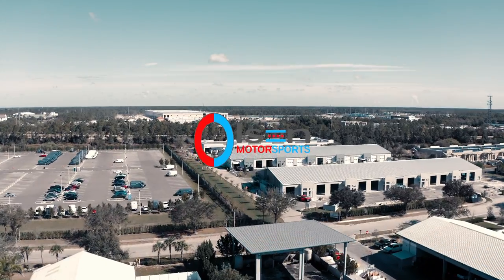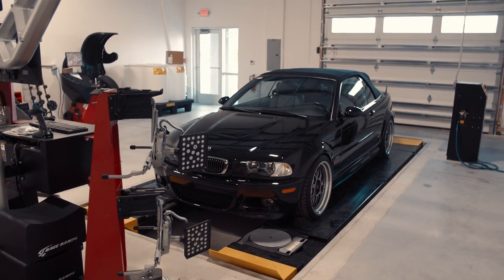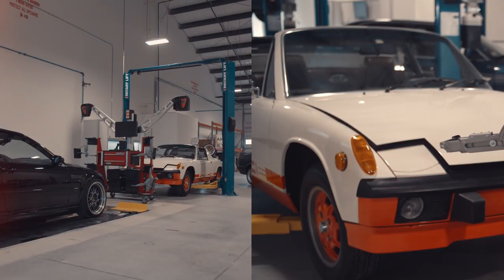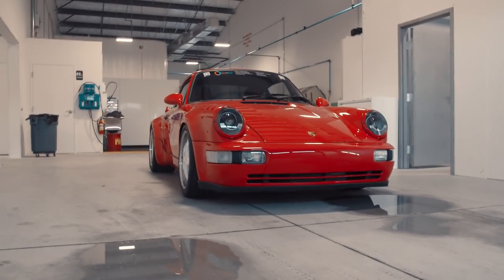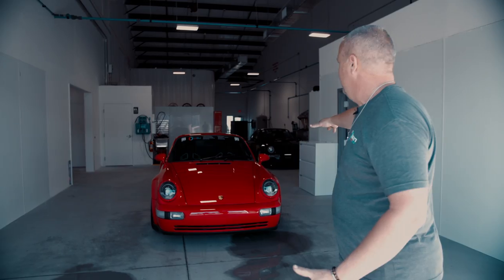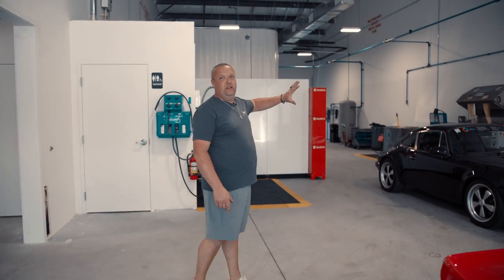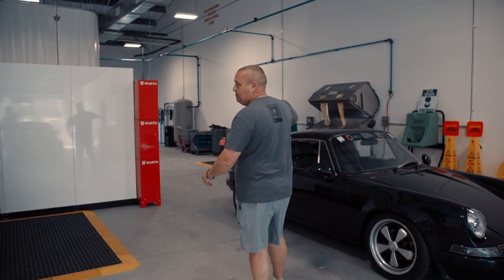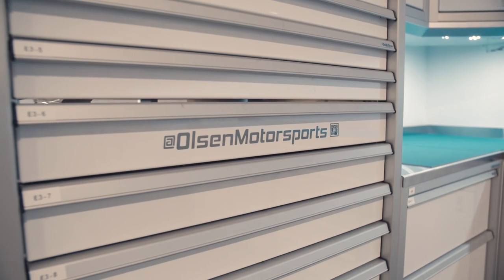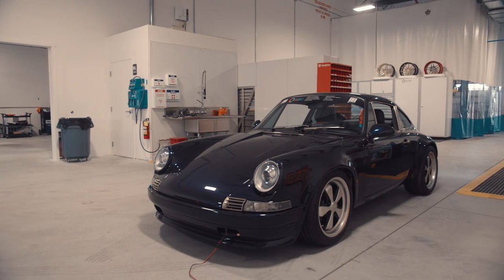I want you guys to come in and check it out. We're gonna have Swiss track flooring all through here. Detail center — we'll do light details, wet sand buff. And then back here we have our world famous engine facility, same as Chicago — vapor blaster, ultrasonic cleaners over here. Moduline came with cabinets, all consumables, parts over here, two engine stands here, ready to rock and roll for all your air-cooled engine needs.